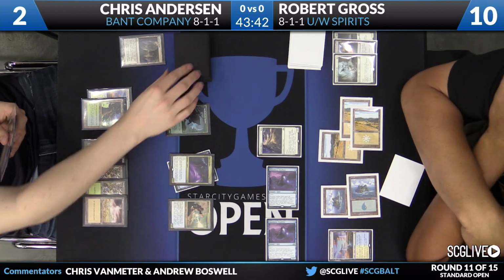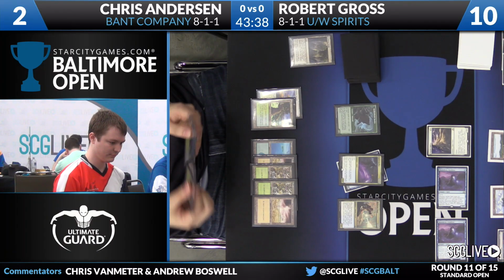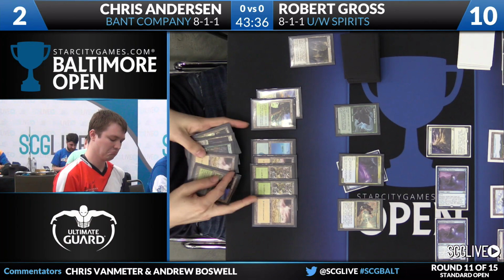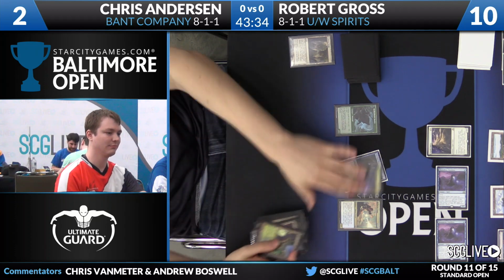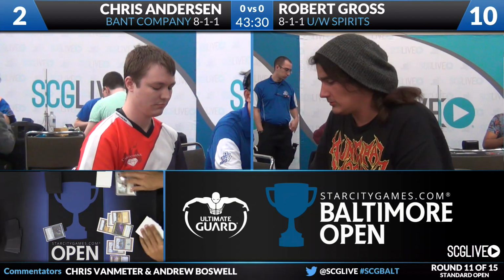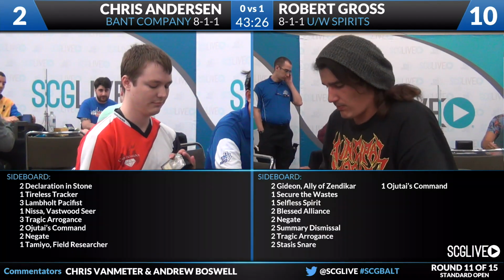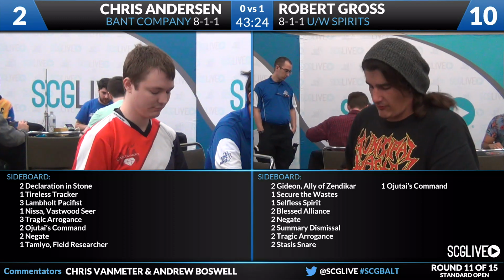Robert's going to pass the turn back. This is pretty treacherous for Chris since he knows that Robert still has that Spell Queller in hand. So he could potentially have multiple lethal attackers. Chris is going to reveal a hand that appeared to be 5 lands and a Collected Company, and scoop it up and head on to game 2 here in this match against Robert Goss. Blue-White Spirits will pick up the first game over Bant Company.